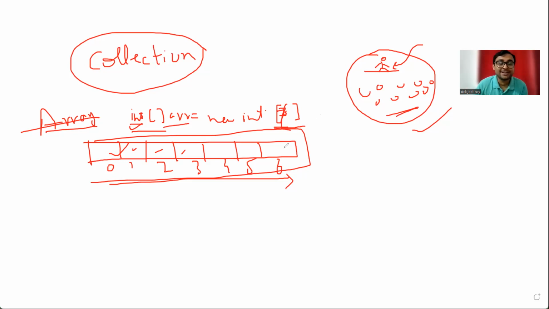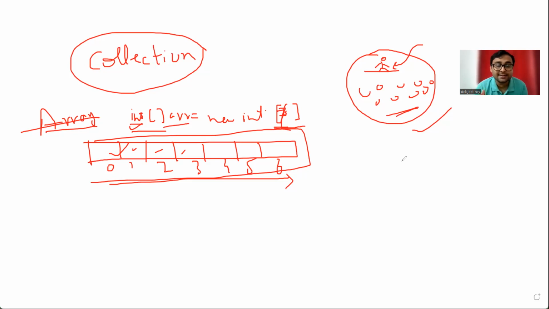And the most important thing is that there should be a proper data structure. In collection, we have a proper specific data structure. There will be a lot of data structures available, like list, queue, and set. Each and every collection which you will learn will have a specific data structure linked with it. All the collections have an internal inbuilt data structure, because of which certain specific methods will be readily available to you.